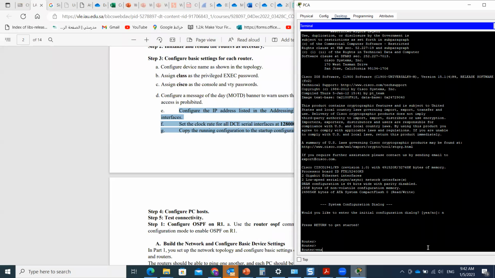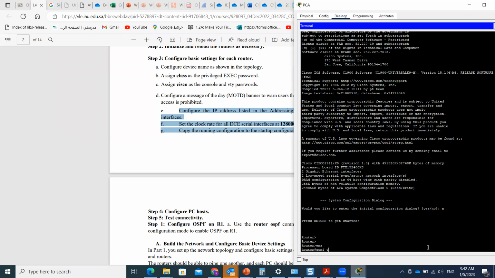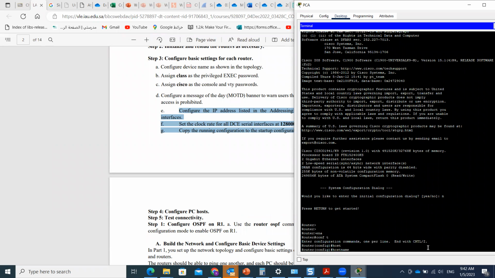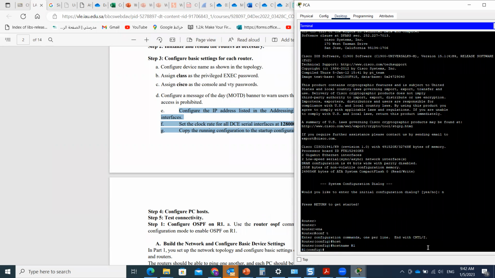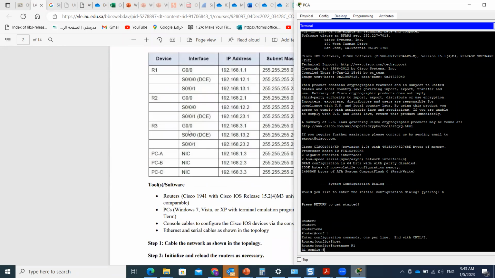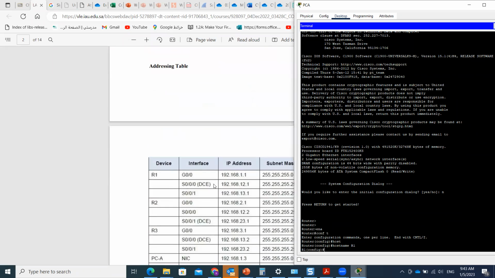Okay. Enable, configure terminal. First, it will be hostname R1. Then I will configure the interfaces based on the addresses that we have in our table.